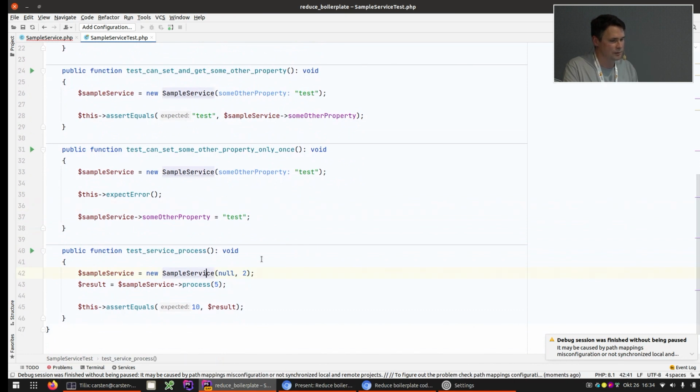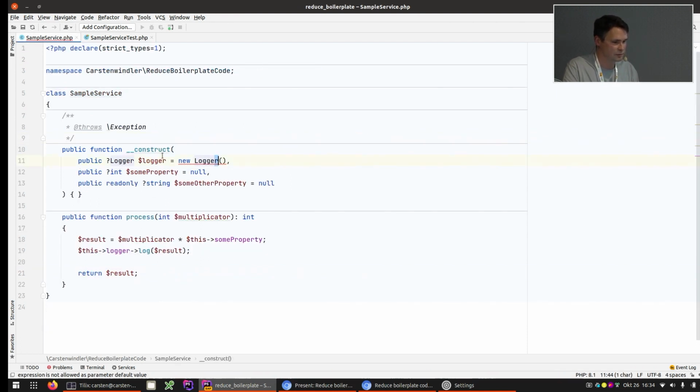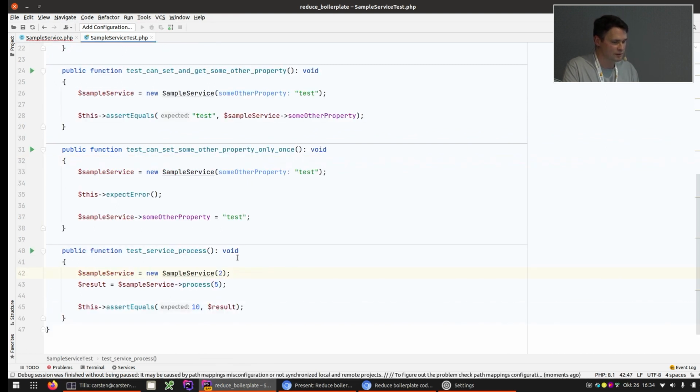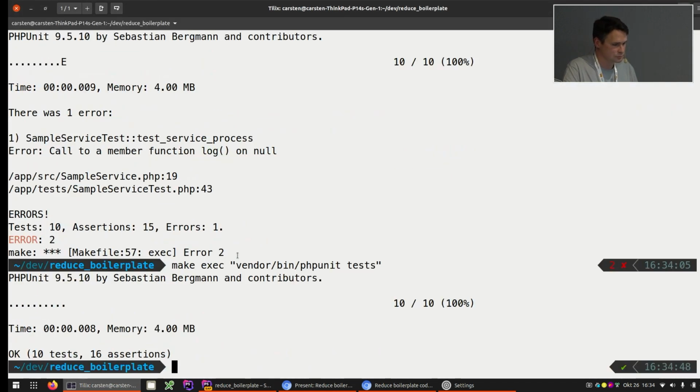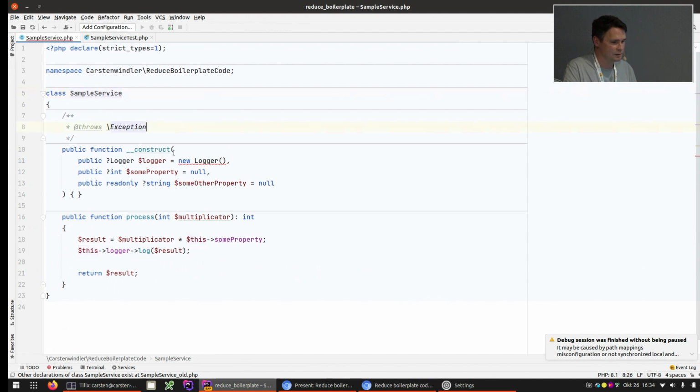And this is because now when I'm using the constructor property promotion, this here is also not working anymore because I just don't have to pass anything. If I want to have my logger automatically instantiated, like this here, then I don't need to pass anything anymore. But here again, I now need to use the named arguments, because otherwise that would not work. Because how can I omit something without setting it? Okay, last run of my test. Yikes, we are through. And you can see now it's quite some reduction of code.